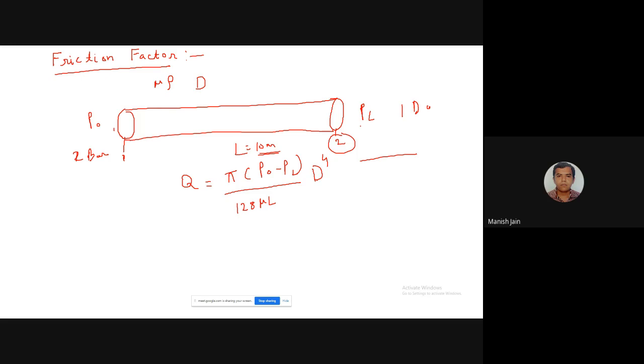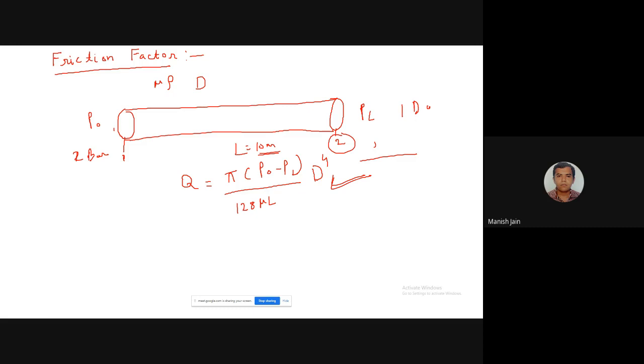That requirement of power can be calculated by calculating the pressure drop, that is, how much pressure drop occurs inside the pipeline. Once you know the pressure drop, you can calculate the power requirement. So this is the basic concept behind the friction factor. Why does the pressure drop occur in the pipeline? This is a horizontal pipeline, but why does the pressure drop occur inside it?